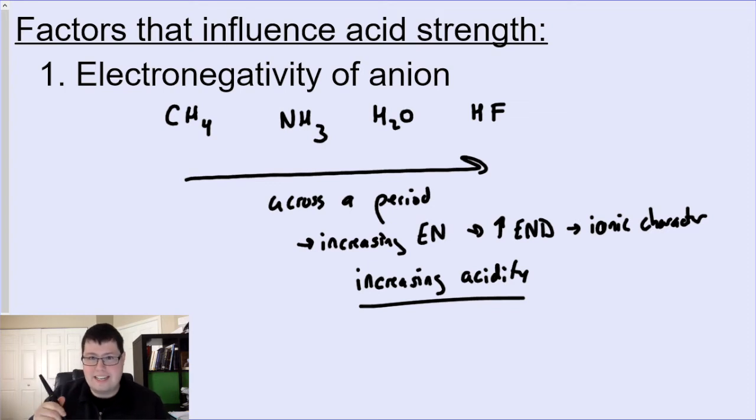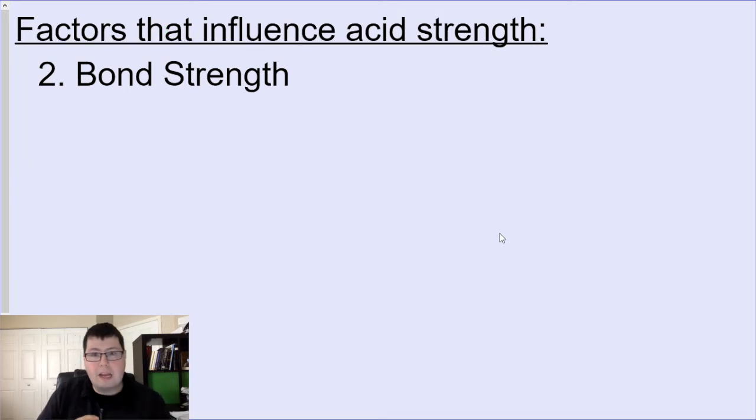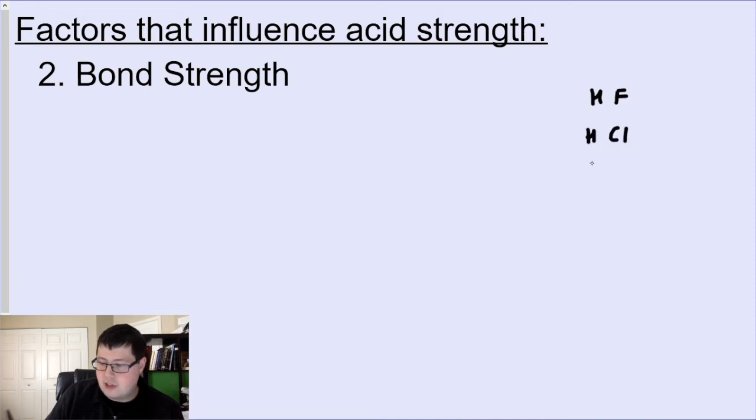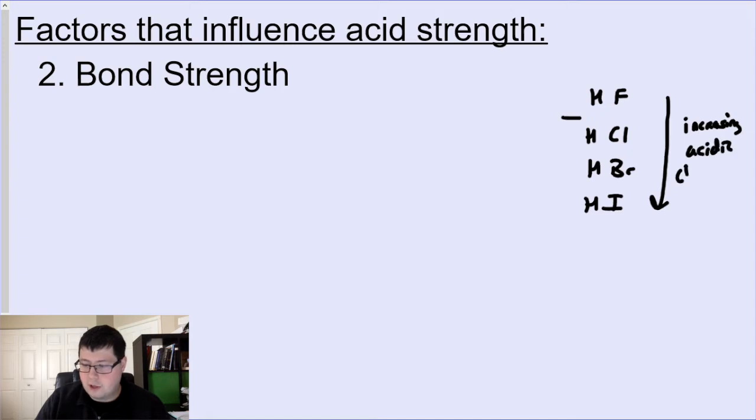Now let's start thinking about down a group here. And the way we're going to do that is we're going to start thinking about bond strength in this example here. So to think about bond strength, let's consider HF, HCl, HBr, and HI. Now you already know that 3 of these are strong acids, namely the 3 below HF, and one of them is a weak acid, HF. So we already can kind of see the trend that's going to be here, that we have increasing acidic character down a group. But we want to think about why we have increasing acidic character.